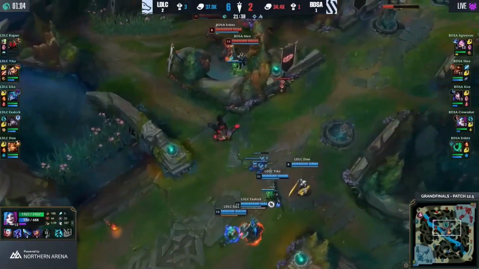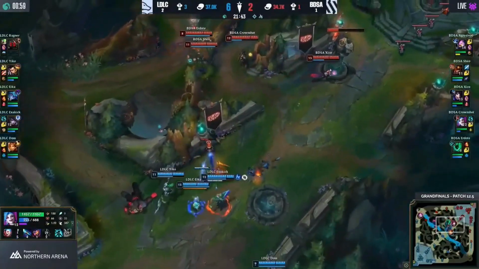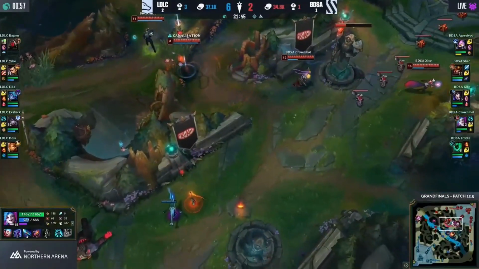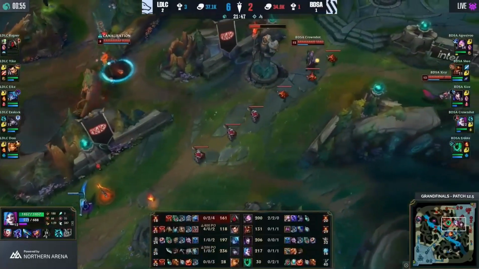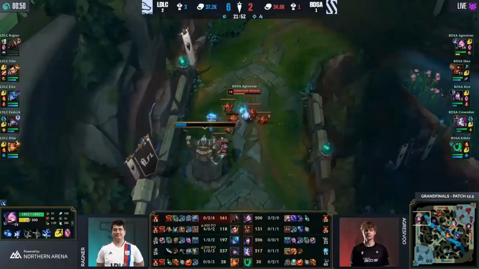Big front line taken out, a minute away from what is still a soul point for BDSA. Last one collected from LDLC. They did an excellent job of retaking the river, using some of their ultimates to do it, but they were able to get priority, and that's what really split the side of BDSA up.